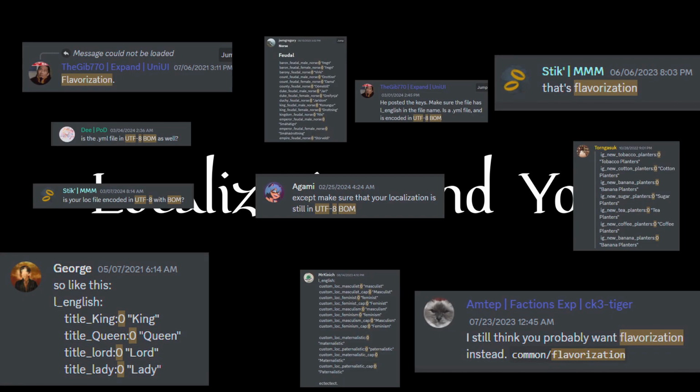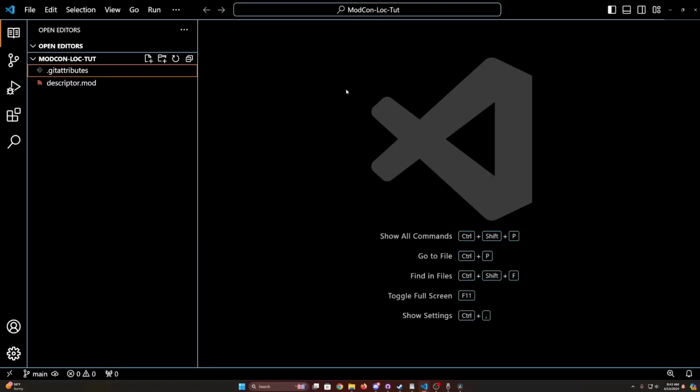We get a lot of questions related to localization formatting and file structure on the co-op. If you are here to get answers for your events, you may want to focus on the first half of this segment. The first step to creating localization for your mod is file structure.